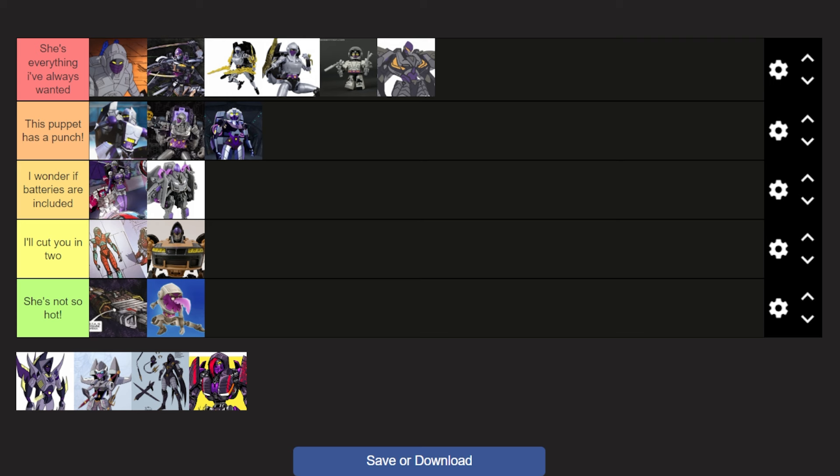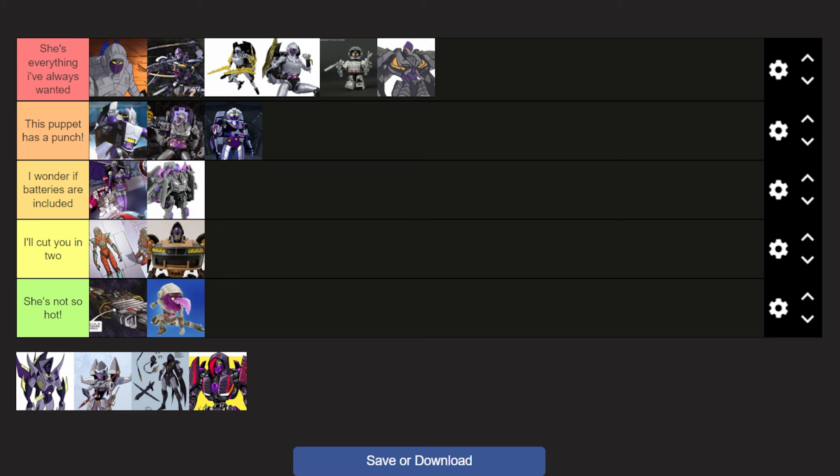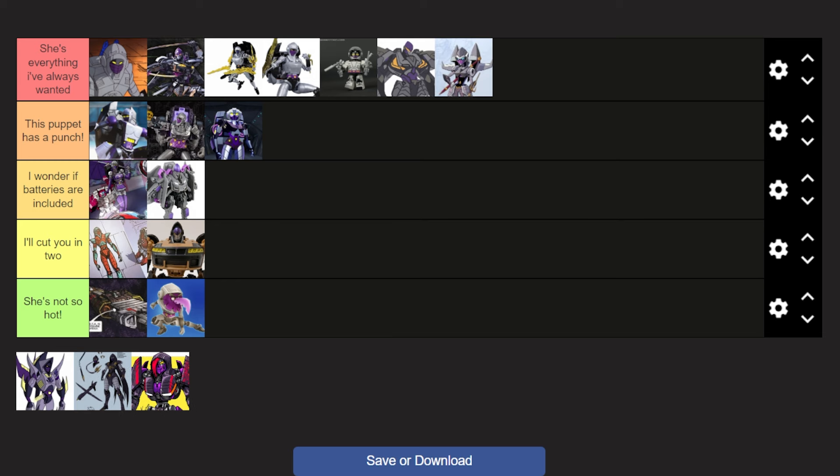All fan art is going to the top tier. Next up, we have fan art from Matthew Art, who did their interpretation of what Nightbird would look like in the Transformers Animated style. This really looks awesome. I wish we could have had Nightbird appear in that series, but unfortunately it never happened. I could definitely see her looking like this if she ever did make an appearance. And of course, straight into the top tier.